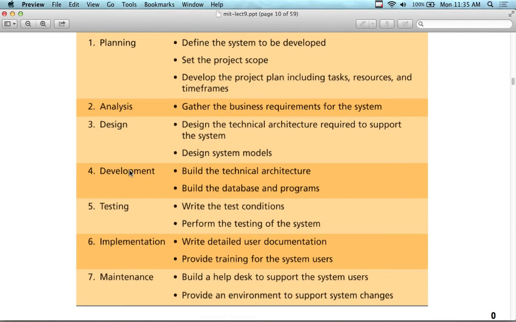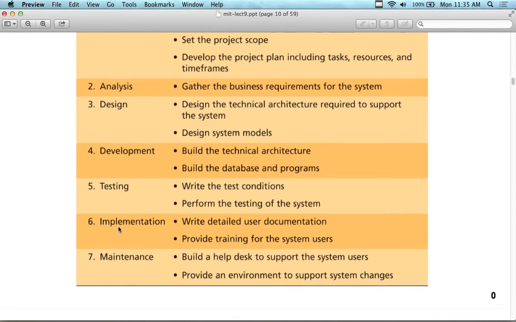And then step number 5 is testing. Unfortunately, a lot of people have their end users test, but that's really not good. You could have your end users test the system. You could have the development team. You can have the rest of the company test the system. You're writing the test conditions. You're performing the tests on the system, and then you're implementing it, which means you're actually going to install it on the company network and put it in place. It can be written and developed and tested without actually being installed. But once you install it, you have to test it again, and you have to maintain it.